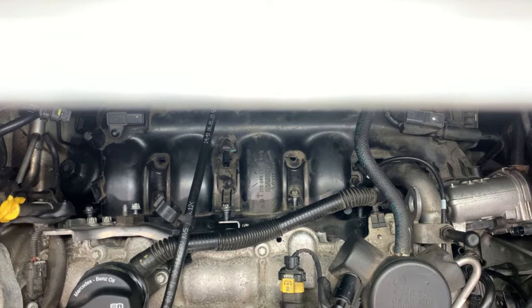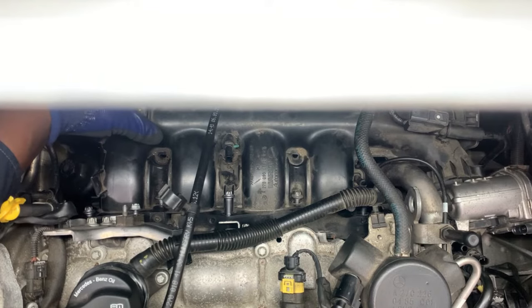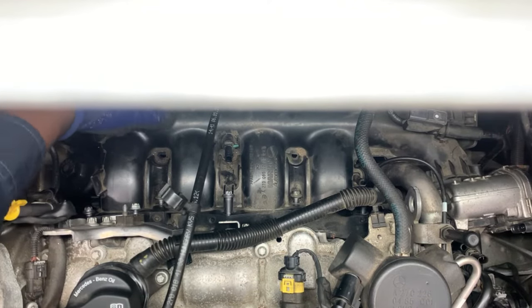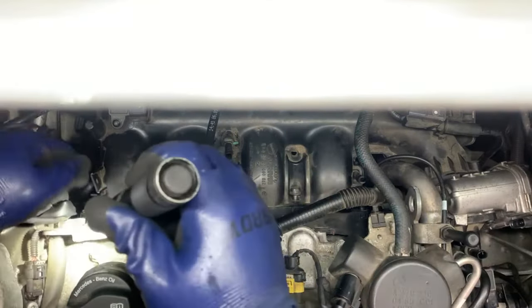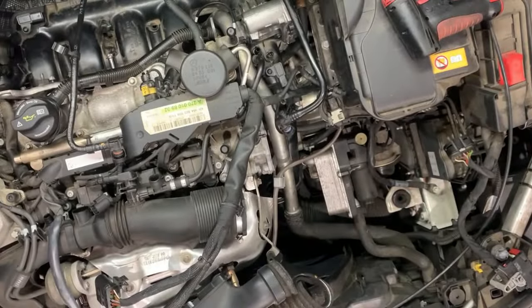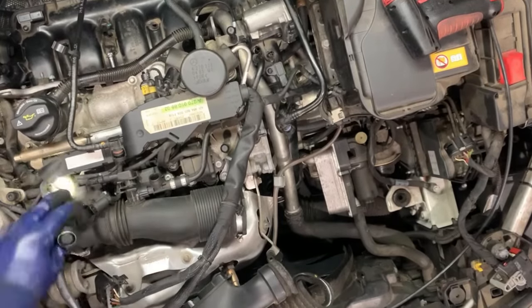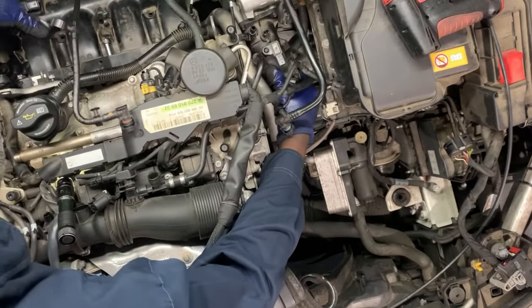It's a 12 millimeter — E12, it's an E12. Get it out of the way. Once that's done, we have to yank it back — get the intake back before you open the throttle body and get it out of the way. Just yank it back, pour it slowly like that. It will just come out as long as nothing is holding it — check that nothing is holding it back. Just yank it and that thing will just open right up. You can use this other side where you already opened to give you leverage. It just pops out.